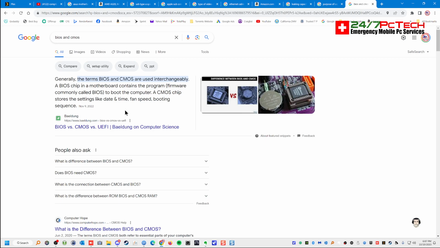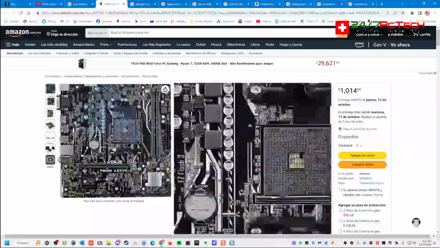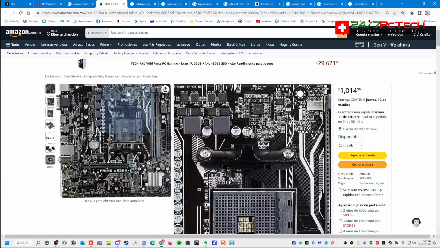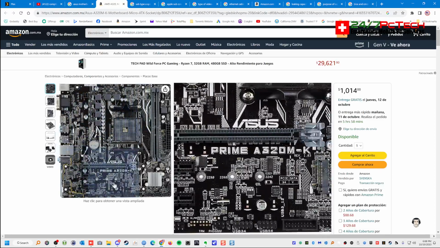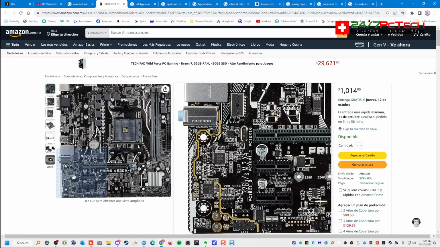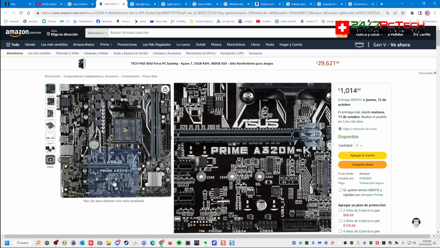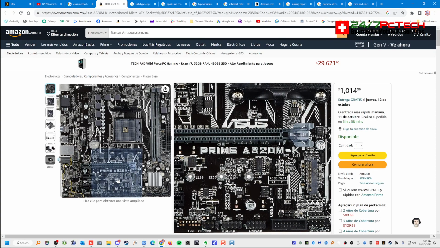The purpose of the BIOS is to connect all your peripherals together. A peripheral is your audio, your memory, your CPU, whatever is connected to the motherboard. Whatever you connect to this computer, the CMOS controls. I don't know where the CMOS is, I think that's it. No, that's not it. Where's the CMOS? I think it's one of these. I'll show you where the CMOS is. Hold on a second. They make them different. I don't see it.